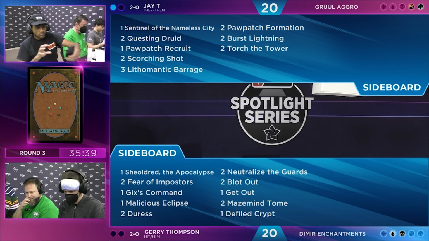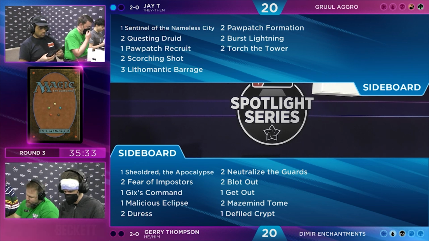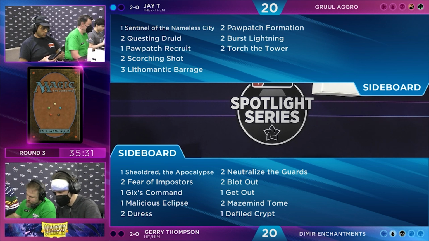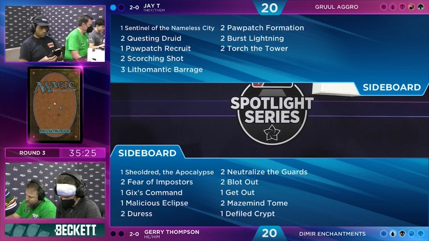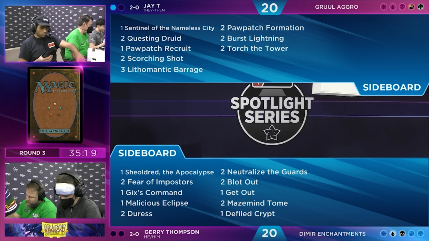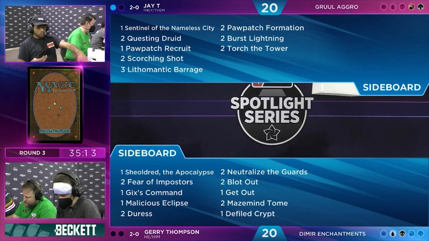I would probably bring in the Shieldred as well. You can bring in the Blotouts, but I think there's just too many converted mana cost 2 cards where I probably wouldn't bring in those. I like those a lot more against Dimir when you can have them sacrifice a Kaido and Enduring Curiosity, something like that. So I think I would just lean on those 3 cards for sure. Fear of Imposters, I'm not exactly sure when Gerry wants to bring those in. I would assume against Sunfall decks, so I wouldn't really be bringing in those.